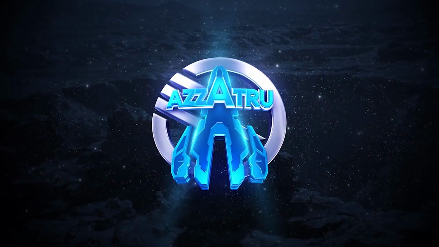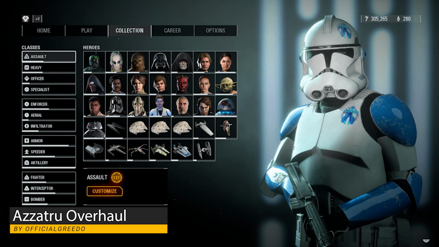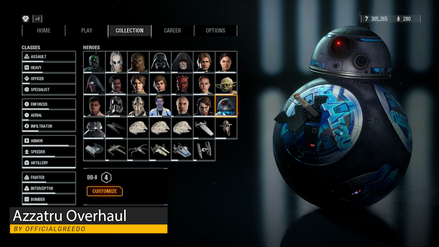If you're a fan of Azzatru, officialgreedo has released an Azzatru Overhaul, which retextures the Republic classes, Imperial classes, Obi-Wan Kenobi, Boba Fett, and BB-8 with Azzatru's signature theme.